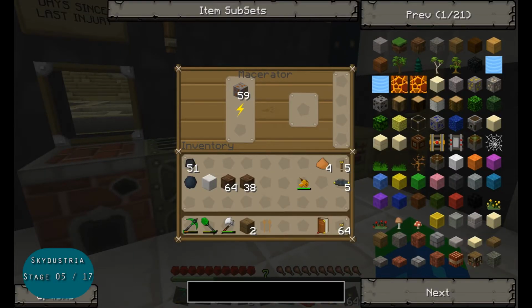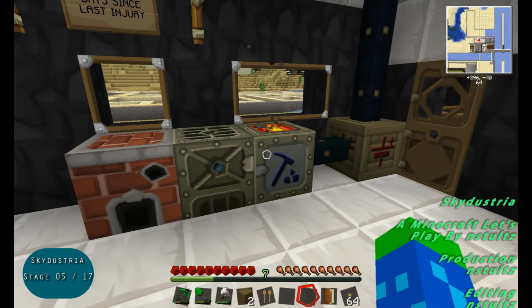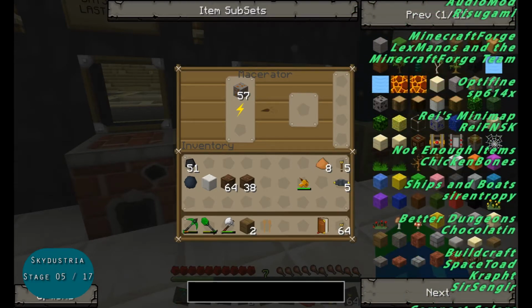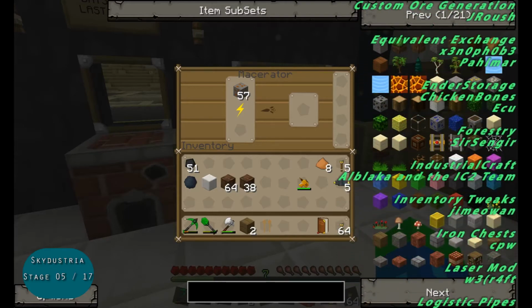Now that I've got my macerator up and running, and recognizing that my next step is going to require some macerated ores, let me check my timing real quickly here. Alright, so getting to the macerator took me to about the 30-minute mark. So this would have to be, I think, the best place to end this episode.